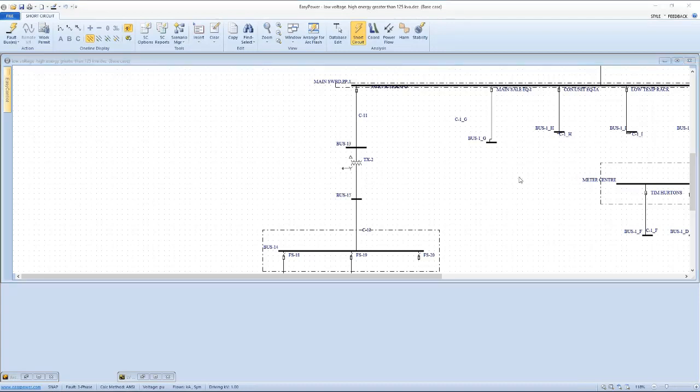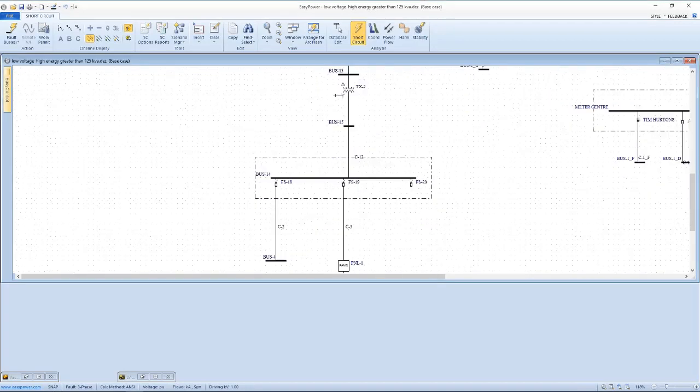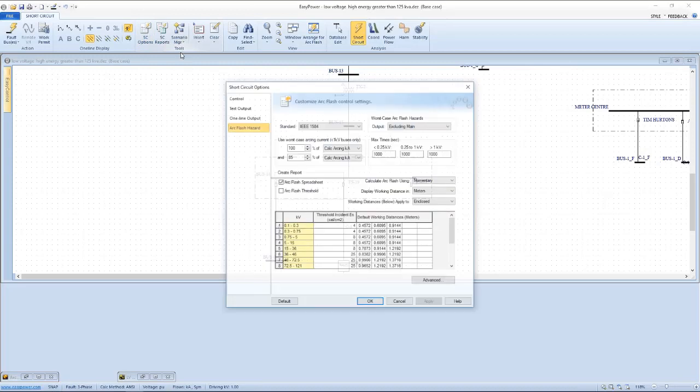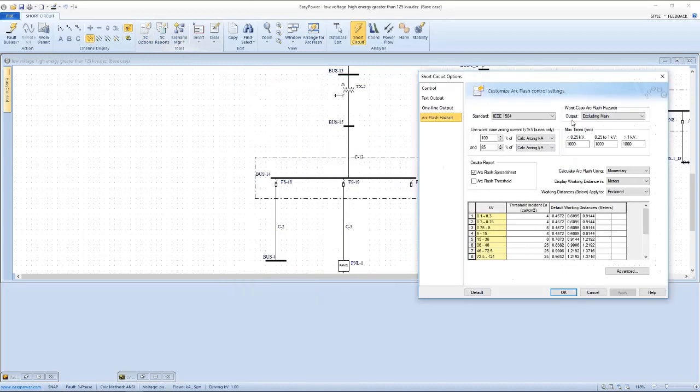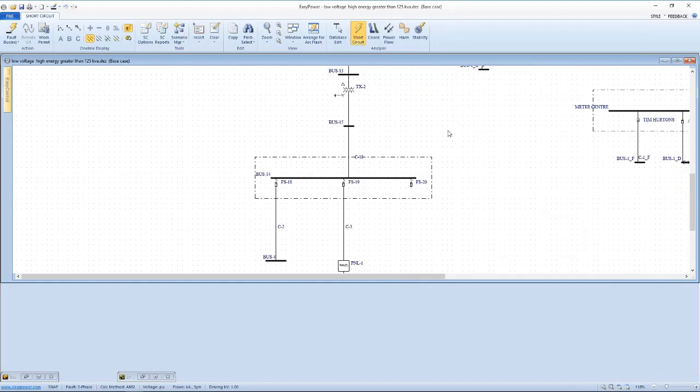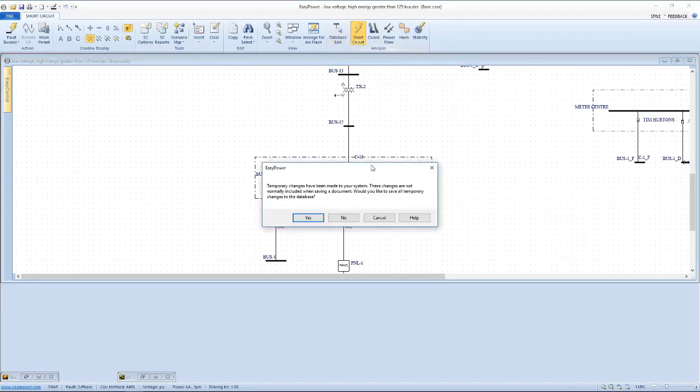Does that make sense? The main consideration here, again, when we're looking at our short circuit options, because we've designated everything to exclude the main breaker, we want to make sure that the fuse that's used for that protection is outside or has a flash barrier between the incoming connections and this bus hot if we're going to be working on this bus. I think I muddled that up, but hopefully you guys got something out of that.